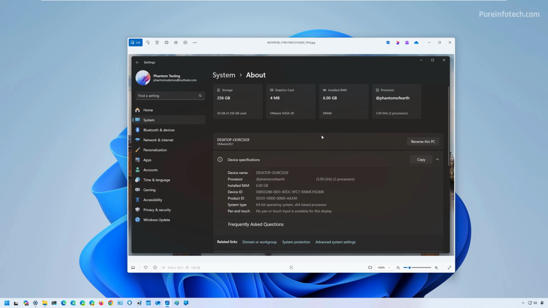One more thing that I wanted to point out for Windows 11 version 23H2 in the beta channel is that the About page is soon getting updated to show cards for specific hardware configurations on your computer. And more specifically, we're going to see the graphics card information, which in the past we were not able to see on the Settings app. Also on this page, we're going to see that Microsoft is adding an entry to access frequently asked questions.